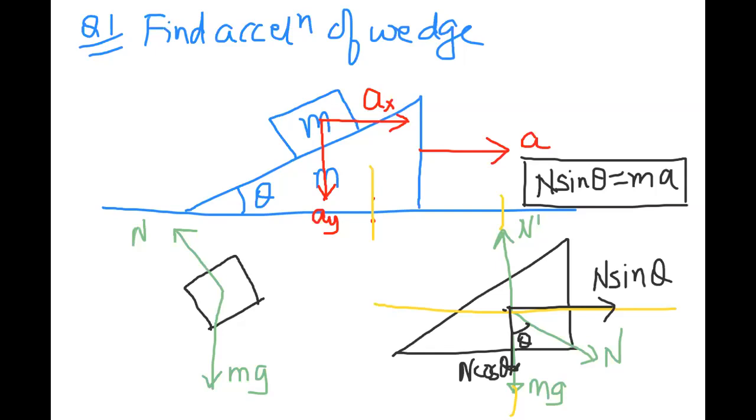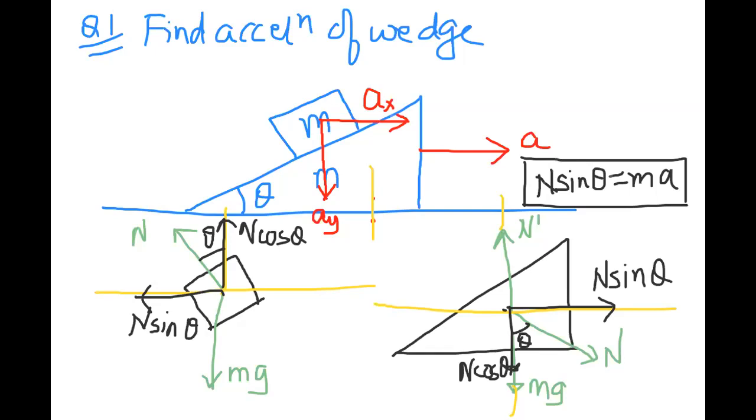Now for the second FBD, I draw the horizontal vertical axis, and I remember that the angle made by the normal reaction with the vertical is the same as that of the incline. So this component of normal reaction is n cosine theta, and this component of normal reaction is n sine theta. And immediately after drawing the FBD, I notice that I have chosen a wrong direction, because for the FBD of the block, I see that there is only one horizontal force and it is towards the left.